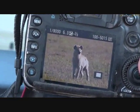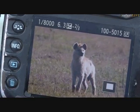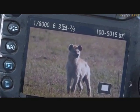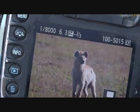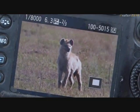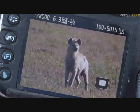Look at that. A white hyena, a leucistic hyena. We did not see one, but we saw two leucistic hyenas. Now, as far as I know, there are three in that clan. They're right on the Tanzanian border, but isn't that absolutely amazing? That is not something I've ever seen in my life before. That is a first, and we are just blown away.